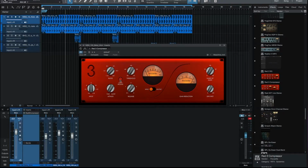While we are there, you also have this auto release button. If you click that, it disengages the manual release. So if you want auto release, then quite happily just click that button. But if you disengage that button, then you can do your release manually. Just below the VU, you've got your input and your output. Switching between the two of them monitors your input and monitors your output.